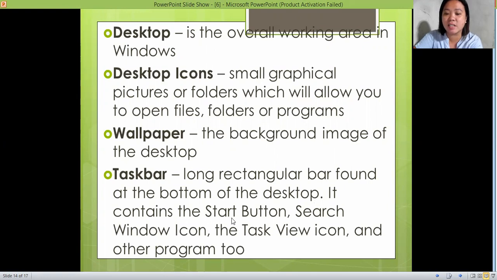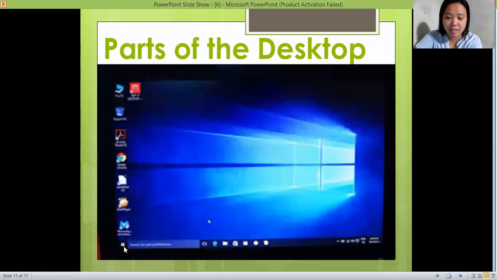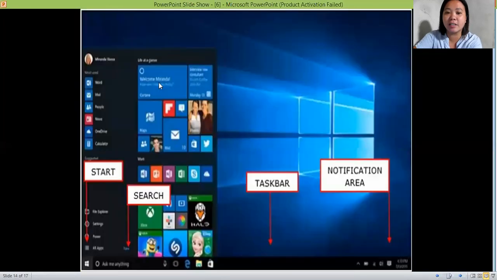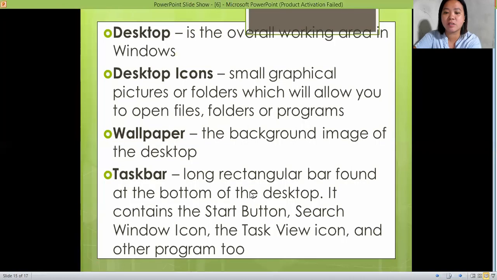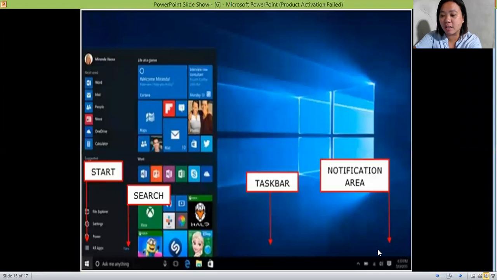It contains the start button, the search window icon, the task view icon, and other programs. Okay, this one.